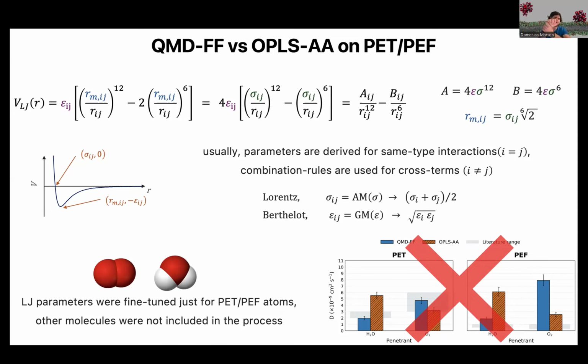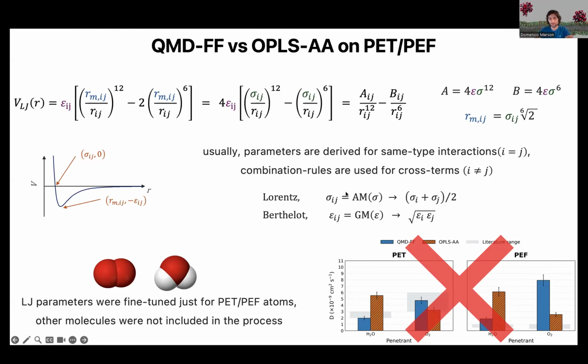So the results were not very good, but this was somewhat expected and is linked to what I told you before: you have to be aware of how your force field was parameterized, for what properties, and what the end goal of the force field was. Because, for example, here we reparameterized everything from scratch for PET and PEF, our partners. But usually, when you parameterize a new force field, or in general a general force field, when you have to define the parameters for the Lennard-Jones interaction, so the non-bonding interaction which is not related to the partial charges of the atoms, usually you set the parameters for the same-type interactions. And then you use combination rules to derive the parameters for the cross terms with other atom types.